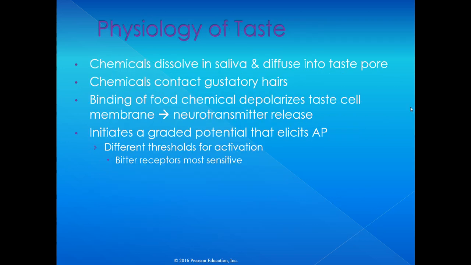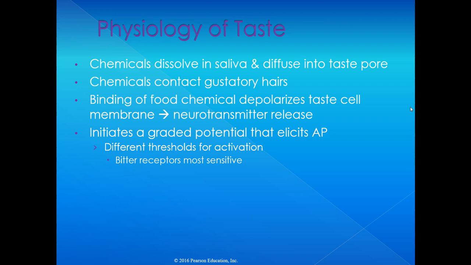In terms of how taste transduction works, it's actually fairly similar to the olfactory sensation, in that the chemicals must be dissolved in some sort of fluid. In the case of gustation, it's the saliva in your mouth. The chemicals then dissolve into the taste pore and get into contact with the gustatory cells of the taste bud. That then depolarizes that particular gustatory cell, and it releases some neurotransmitter. That neurotransmitter gets released to one of our gustatory nerves, and we get a graded potential. And if the graded potential is high enough, if enough neurotransmitter gets released, then we get an action potential.